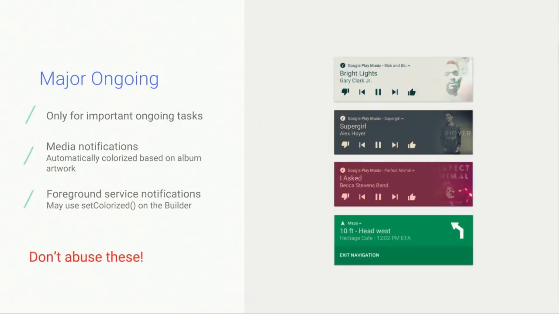I want to really stress here that please, please, please don't abuse these styles. We're putting a lot of trust into the developer ecosystem, and if you see this being abused too much, we will have to change it in the future. Another thing I really want to stress is that colorized isn't the new white. By default, a notification shouldn't be colorized. We don't want to create a shade of rainbow colors. We want to achieve the opposite. We want to put focus on the one notification that matters.